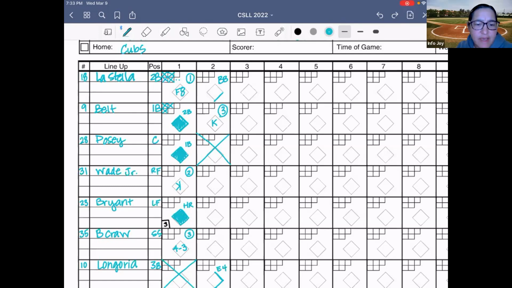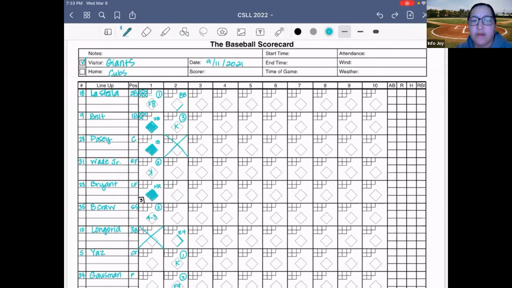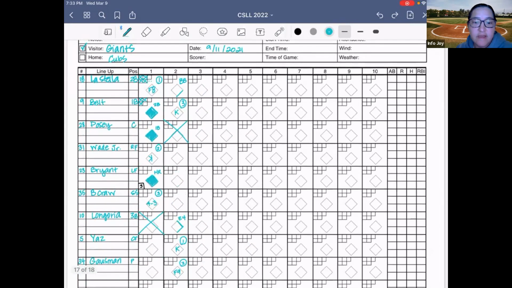So there was a question that Steve answered that's good to say to everybody. Is this level of detail required for AA? And Steve's answer was no, it's not required for AA, but it's a great time to practice. Yeah, because you are going to potentially be doing this in AAA, right? But AA requires scorekeepers and pitch counters, right? Mm-hmm.